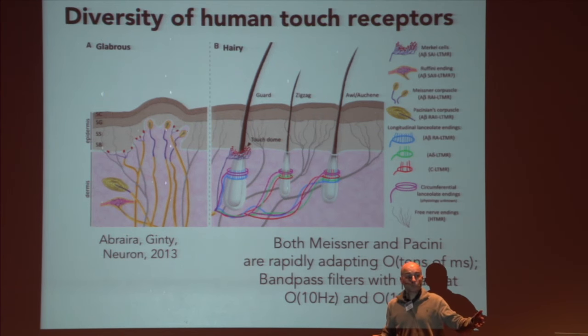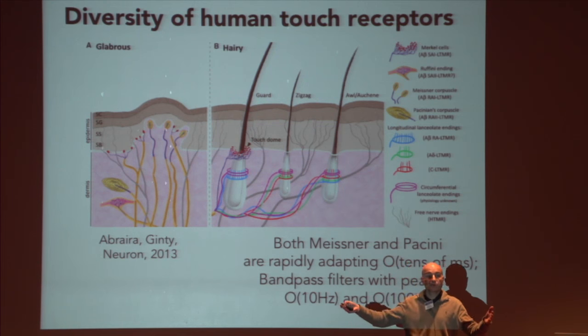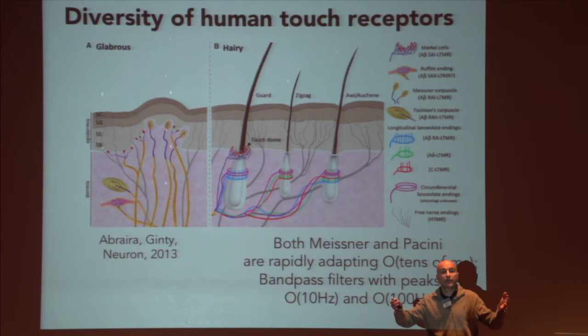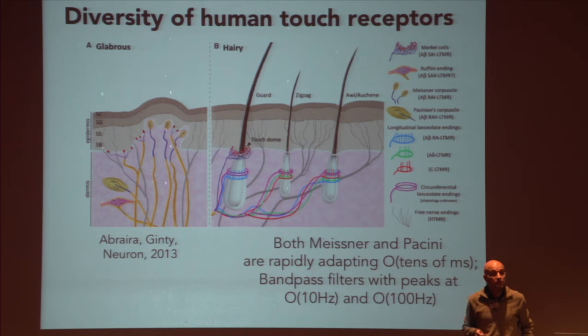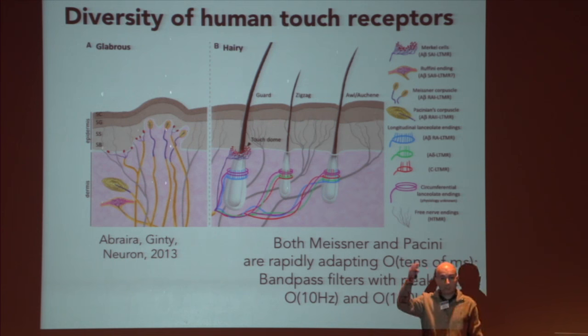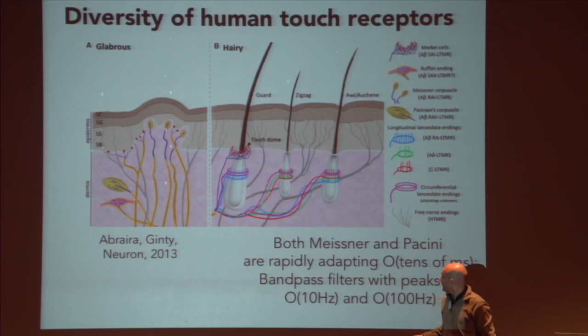So they don't respond to very low frequencies, they don't respond to very high frequencies, and they tend to have a peak in the middle. Meissner receptors have a peak at about 10 to 20 hertz, on the order of 10 hertz. And Pacini corpuscles have peaks on the order of a few hundred hertz. So you just imagine a usual bandpass filter. This has been characterized in both of them.